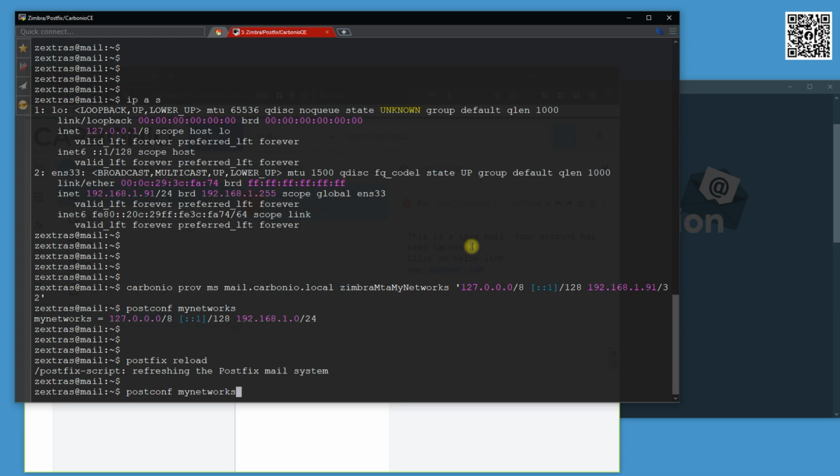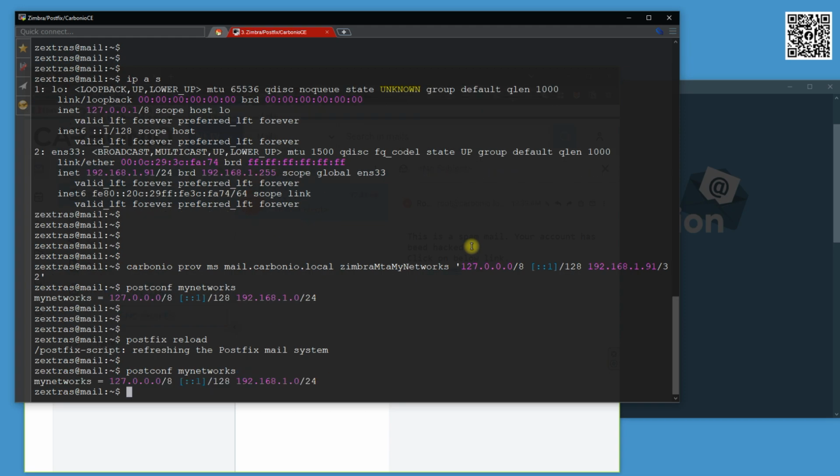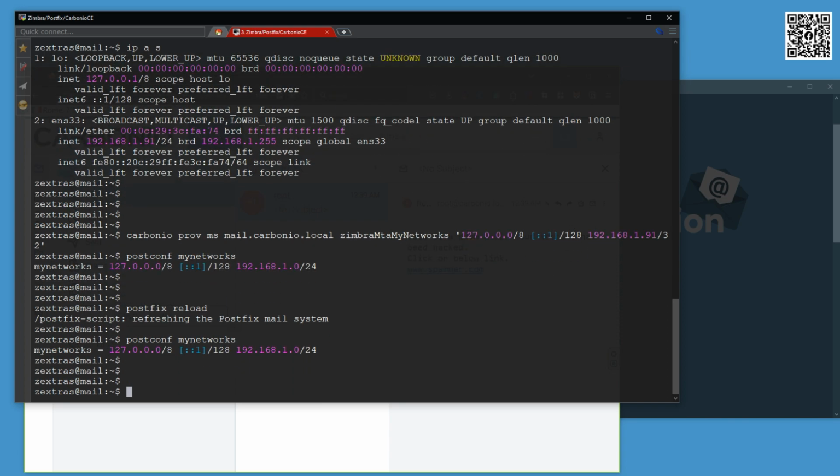Okay, postfix reload is done. Let's take the my network. Okay, it still shows the... oh, let me just take a look at it. From my networks.